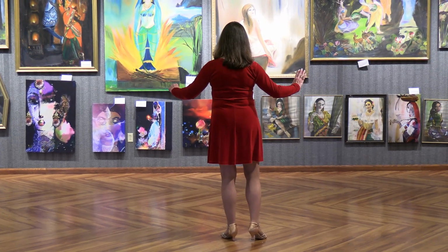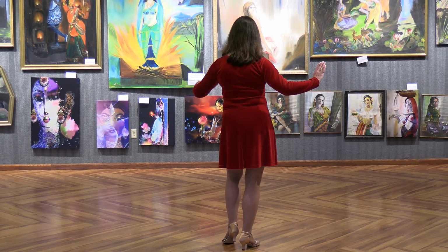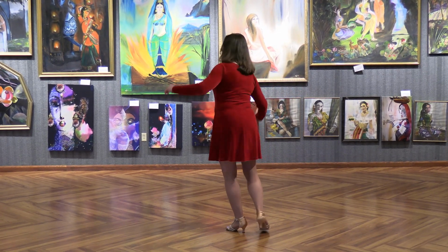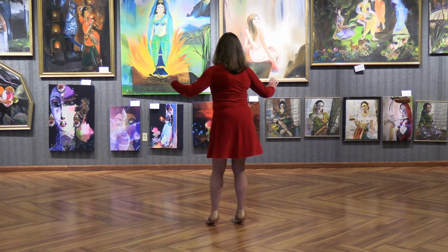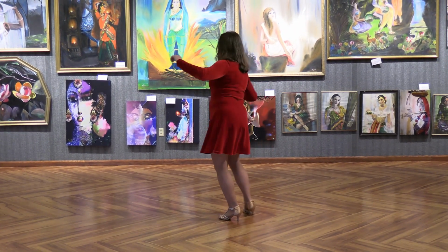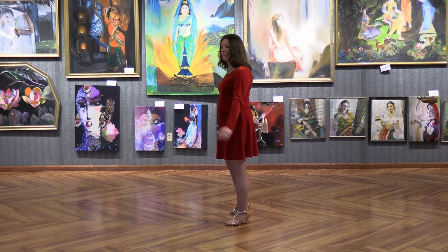The lady's footwork, she steps back with the right. The man gives her a stopping action. She's going to step forward, rotating to the left, and sway, sway. So again, it's back, forward, sway, sway. All right, let's try that to some music.